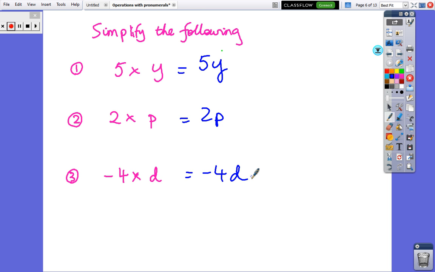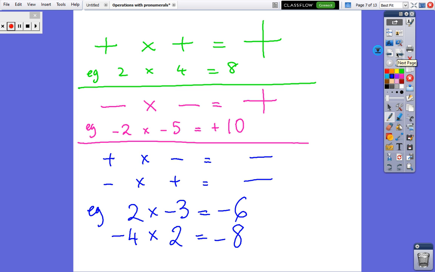Okay, moving on. So just a reminder, when you have a positive and you multiply by a positive, you get a positive, so 2 times 4 equals 8. But you also get a positive if you multiply 2 negatives together. That also gives you a positive. So for instance, if I've got minus 2 and I multiply by minus 5, I get a positive 10. If you're worried about that, can you put your hand up and come, and I'll come and see you, or Mr. Goring? But that's something you should have known from earlier days.